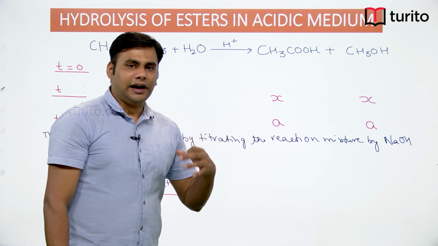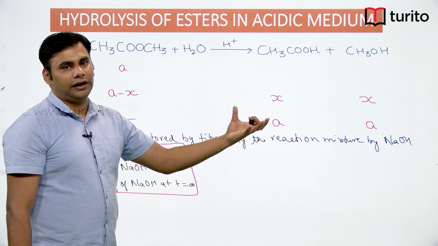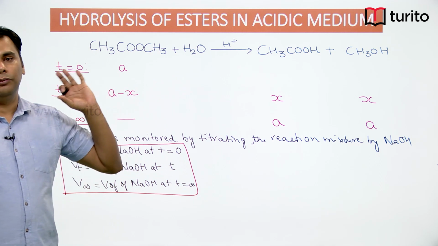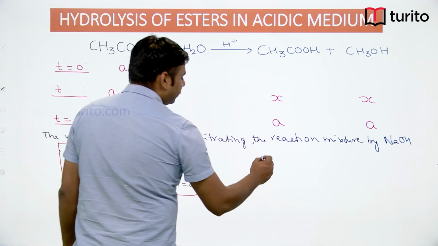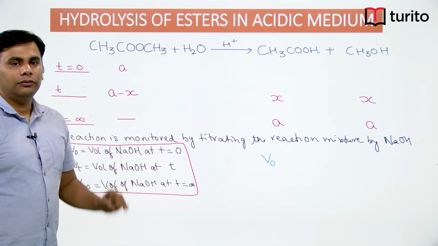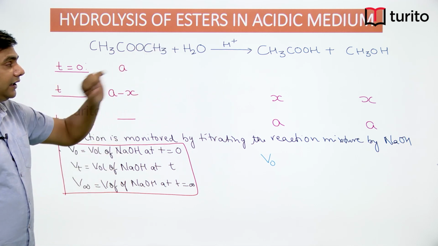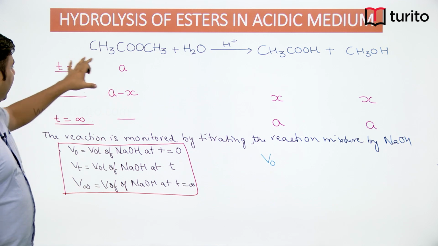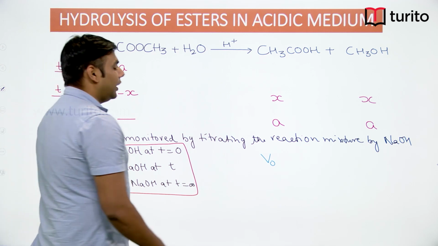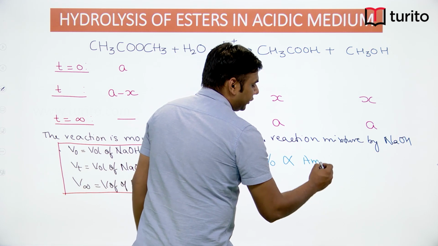So acid catalysis means that this is consumed and this is regenerated back. So we will say that in the entire reaction the amount of H plus remains the same. Okay. So at time t equals 0, whatever base we are adding will consume the acid that is present in the reaction mixture. At time t equals 0 we have only reactant, and the reactant has an acid, which is H plus over here. So at time t equals 0, V0 would be proportional to the amount of H plus present.